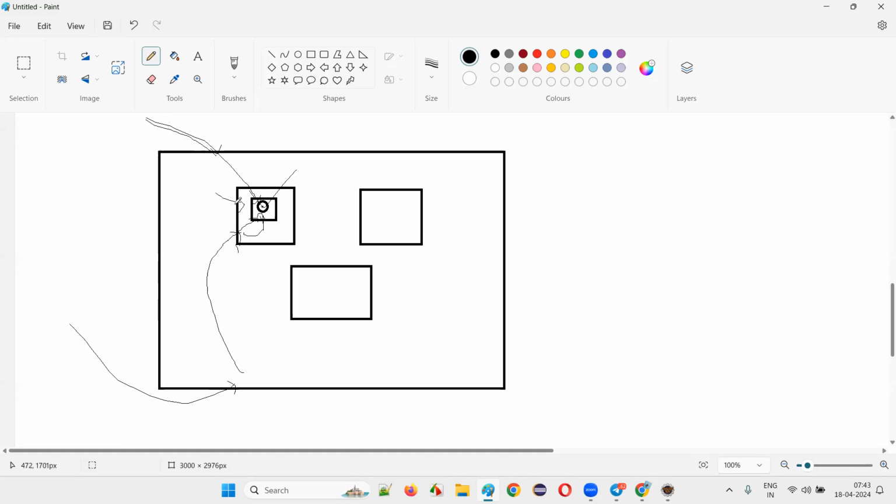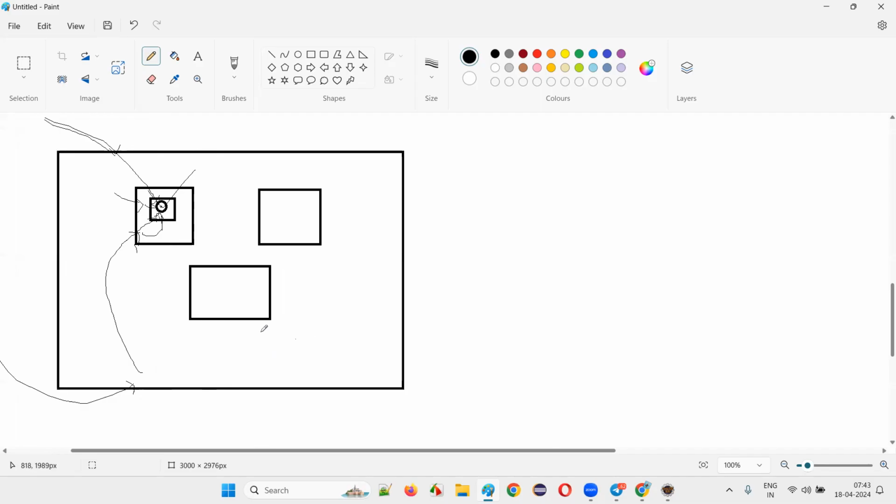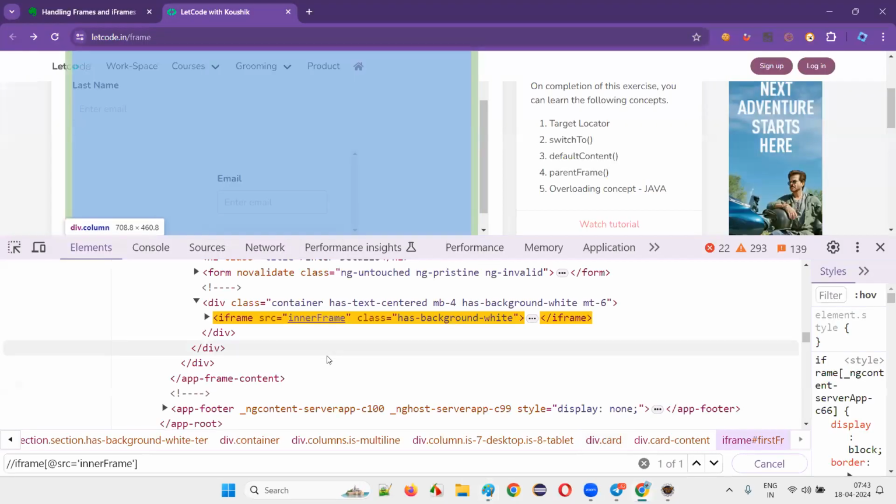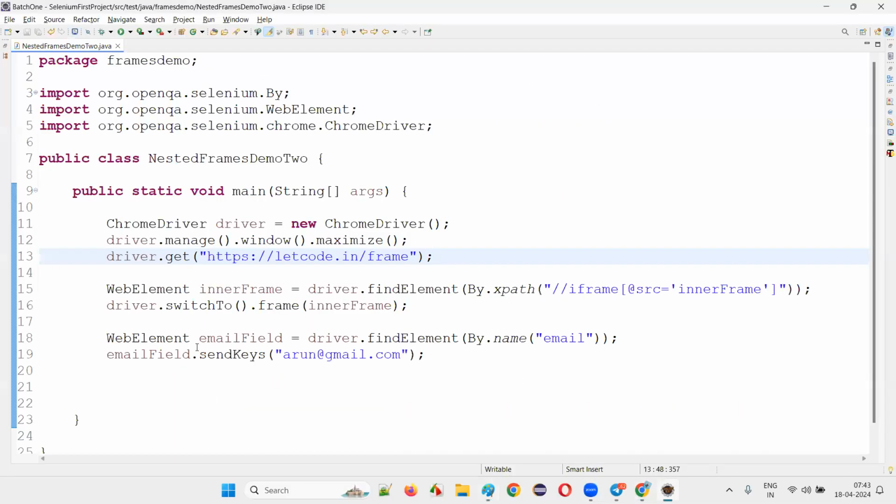This high level parent room, can we go to the child room directly? Is it possible? Once you enter the house, first you have to go to this main parent room. From the parent room, you have to go to the child room. That is the process. Can you directly jump from page level to the direct child? That is not possible. That is the reason we are getting an exception.